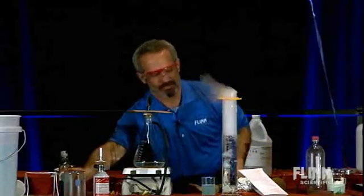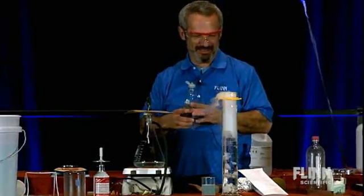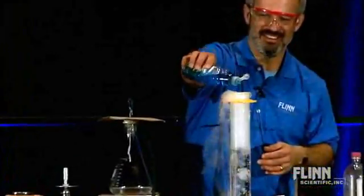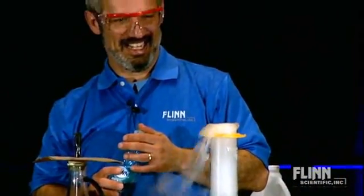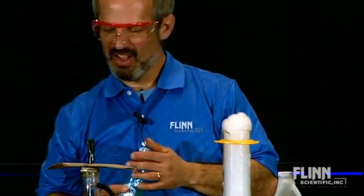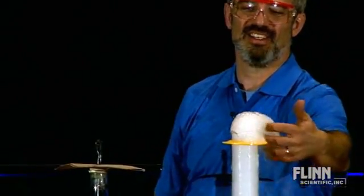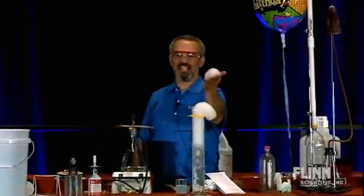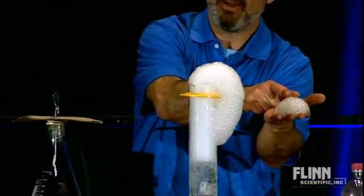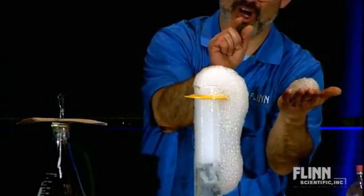The real thing I wanted to point out here is, what happens if you add a little bit of Dawn to your bubbling? Maybe it's just never dawned on you to try it. That's neat. But what's even neater is this. You won't be able to see this, but if you do this and you look at those suds carefully enough, they do something rather unusual. They shrink. They're not popping — they're getting smaller and smaller and smaller.